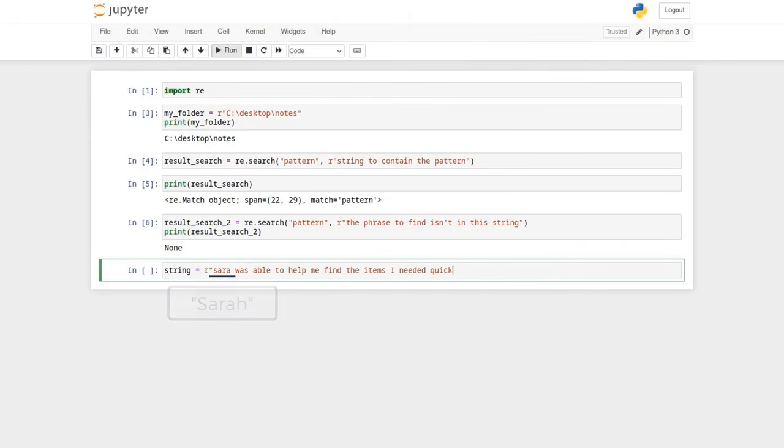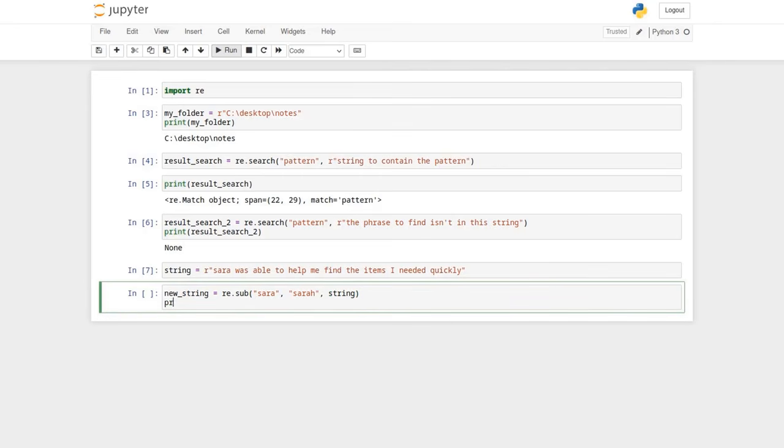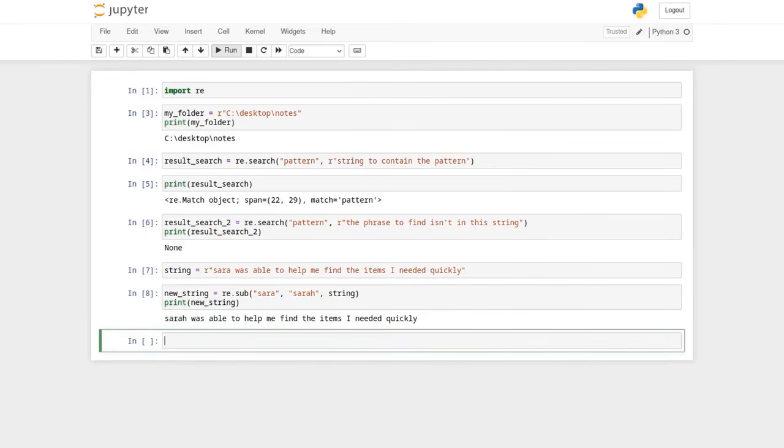It should be Sarah with an h at the end. So we can use re.sub to replace it with the correct version. In a new variable called newString, I type re.sub. The first argument is the incorrect version of Sarah, the text we want to find. The second argument is Sarah with an h at the end, the correct replacement. And the third argument is our original string. When we print the new string, the output shows the name written correctly, using our replacement.